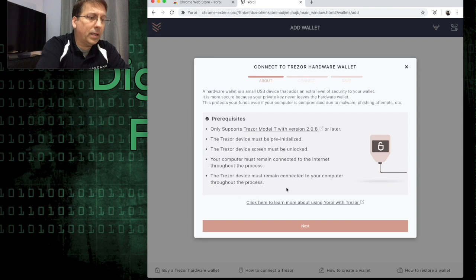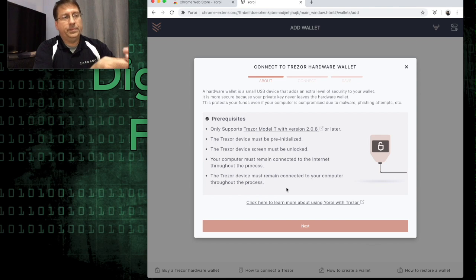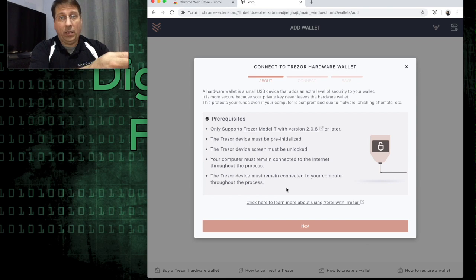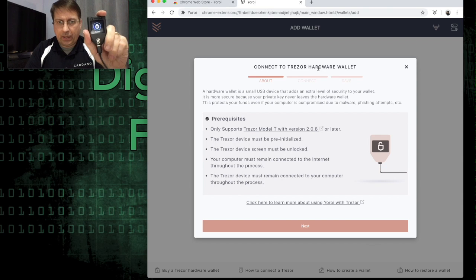Plug the Trezor in. It's plugged in, powers up, it says that it's locked. I'm going to select it and unlock it with my PIN. Interesting, it scrambles the numbers on the keypad so that it doesn't have obvious fingerprints as to the numbers you're punching in. Pretty cool. Okay, so I connected it and I unlocked it. Okay.